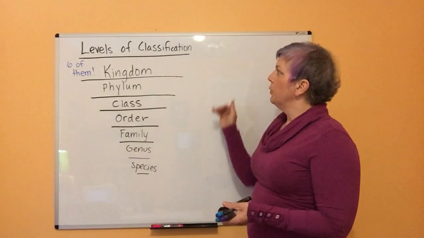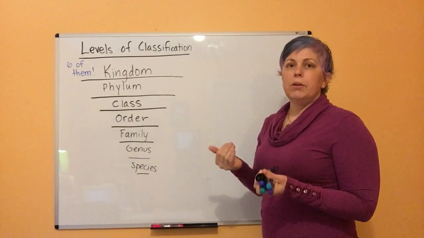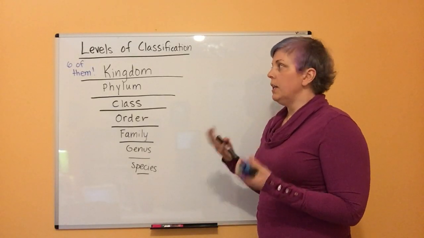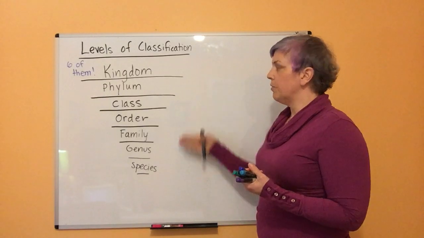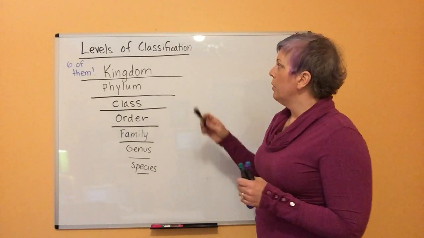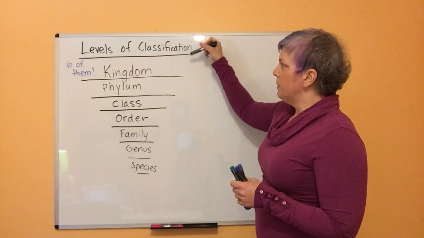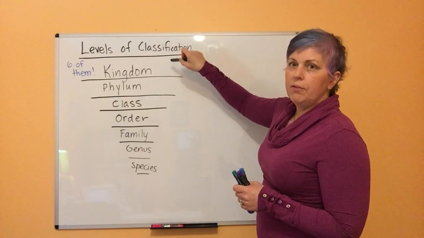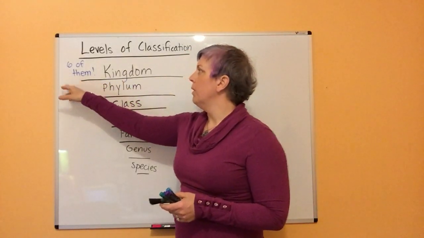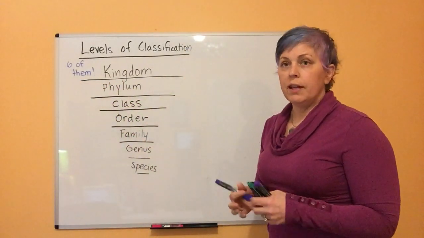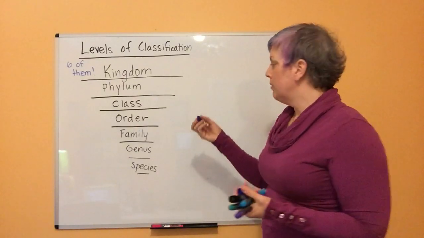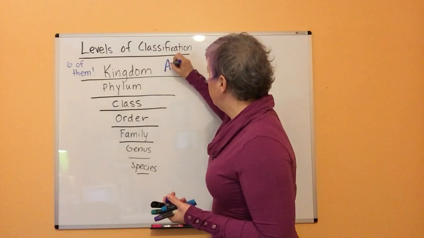So when scientists locate a new living organism, they want to classify it. They want to give it a name and wonder where it falls compared to other animals that we know about. And so they group them into these levels, starting with the largest level, which is kingdom. So there's 6 kingdoms. The one that you are a part of, and the one that all animals on the planet are part of, is called Animalia.